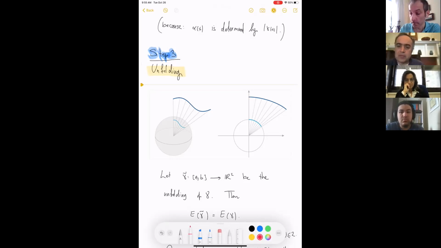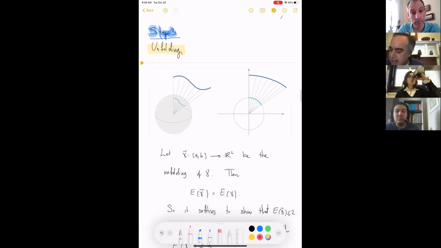Why unfolding? Because this operation preserves the length of the curve. You're doing an isometric embedding of the surface. And yet what it does is that it increases all the extrinsic distances between pairs of points of the curve. So let's call this an unfolding. Now, this operation does not change the distance from the center of the sphere. So the norm of gamma is preserved. And another thing is that those angles alpha are also preserved.